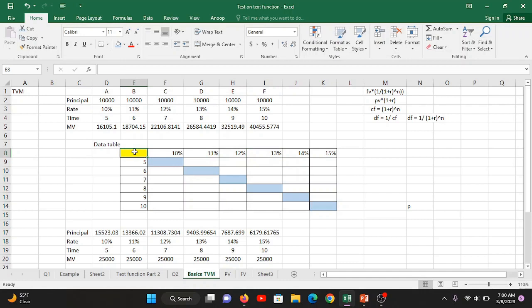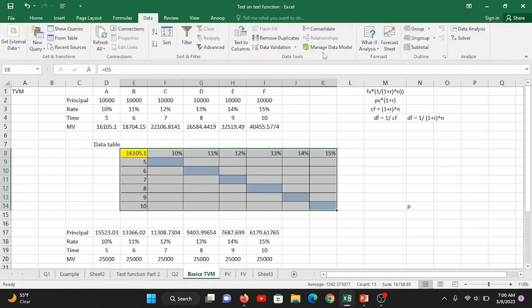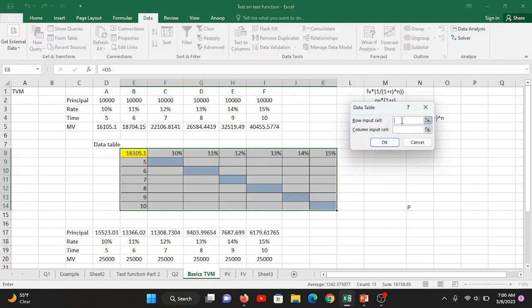So how do you need to proceed? Simply, you have to run your formula. Formulas have been given to you in this case. I've given the formulas on the right side, but let's say we have already applied a formula here. You need to copy that formula and press enter. Once you get this 16,105.1, you need to select the entire table. Once you select the entire table, go to data tab, and under data tab, what-if analysis, and then data table, where you have two things. One is row input and one is column input.